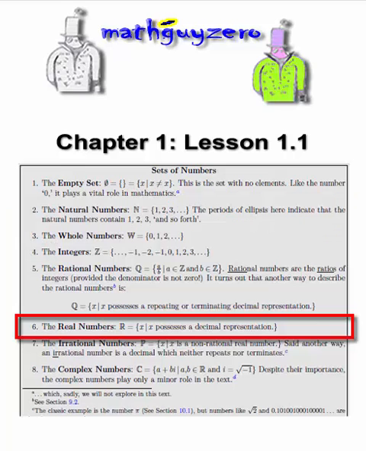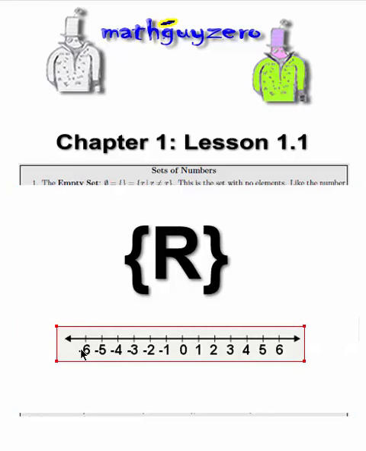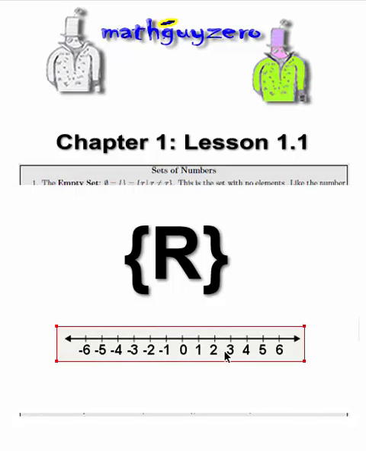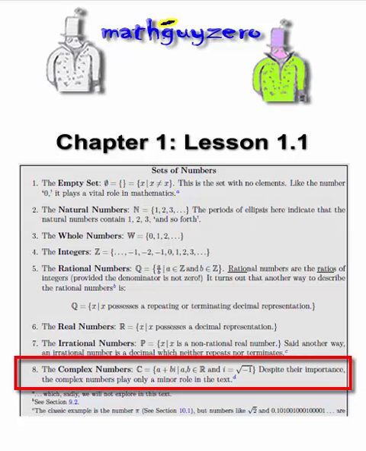All right, now we're going to jump up to the real numbers. The real numbers are any number on this number line, okay, including irrationals. Let's say pi. We know pi is somewhere between 3 and 4. So that means it's in here somewhere. It's on that number line. We may not be able to pick it out exactly, but it's on there. So those are the real numbers.